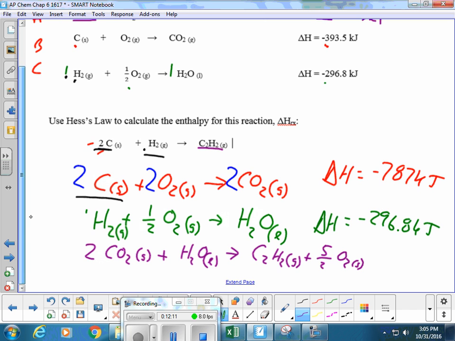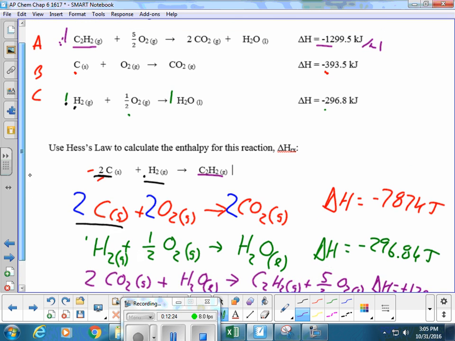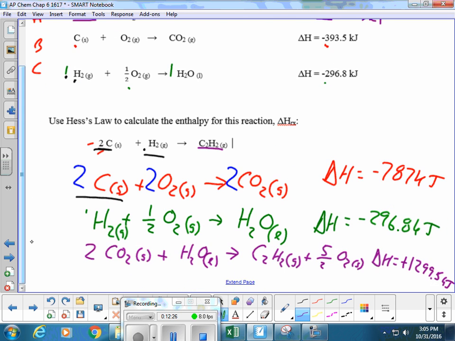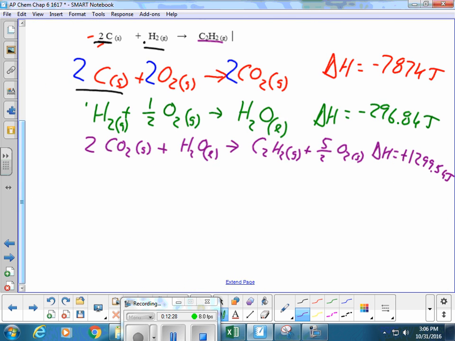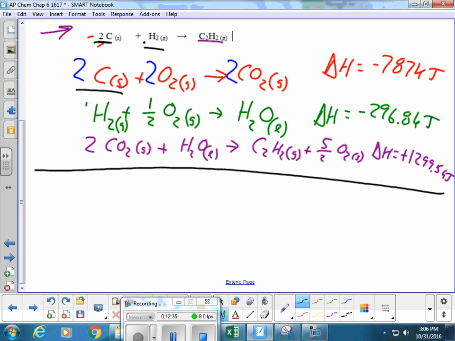Okay. I'm going to hit extend page here. I'm going to leave that equation right there where I can see it, and then we're going to algebraically go through and see what we've got here. So if I take a look here, I've got carbon dioxide as a gas there, and carbon dioxide as a gas there. So those two will subtract off of both sides. I've got H2O as a liquid and H2O as a liquid, 1 and 1, so those will cross off.